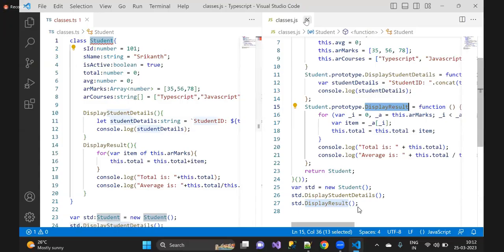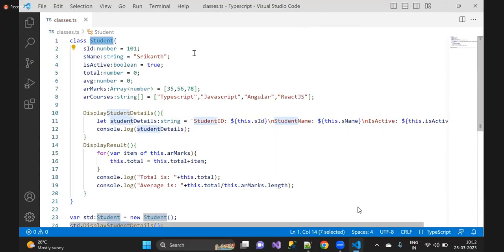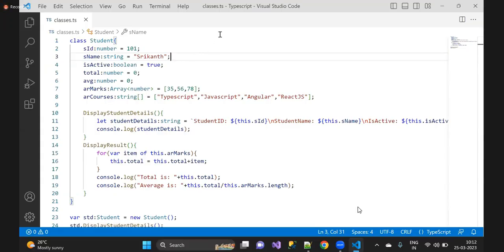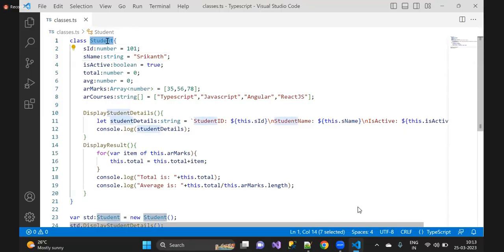But if I leave this and open only this one, are you able to understand this or not? Tell me. Everyone, guys, please give me a reply. That means what I have done, I just created a class.